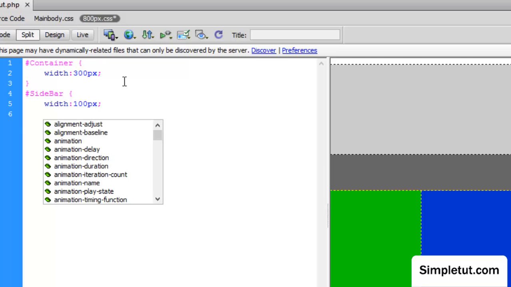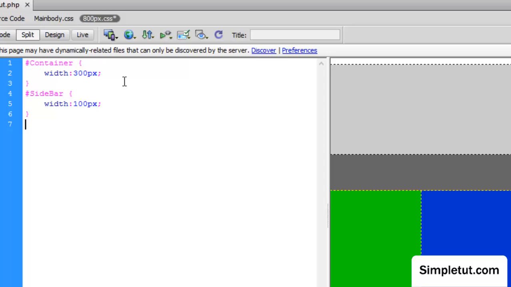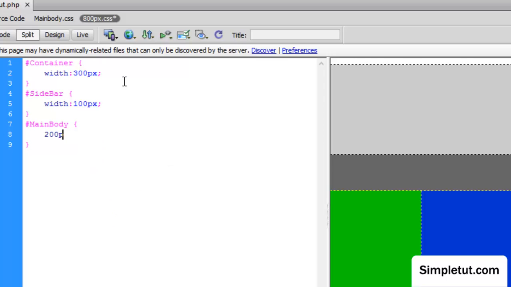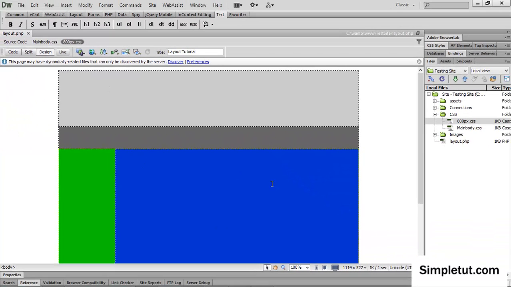And then we just need to target the main body div. And here I'm just going to set the width to 200 pixels. Okay, let's save that. Now, if we come back into design view, it's not doing anything.